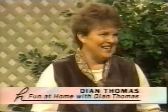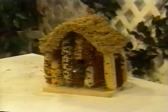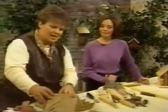Isn't it fun to have a birdhouse? This is a real edible birdhouse, and the birds will have a great time because not only do they get to live there, they get to eat off from the outside of the house. We're having a great time with these because you have one made out of a basketball, too, that says Larry Bird on it. It's very funny. Okay, let's do it. Let me show you what we're going to need to make this birdhouse, the edible one.